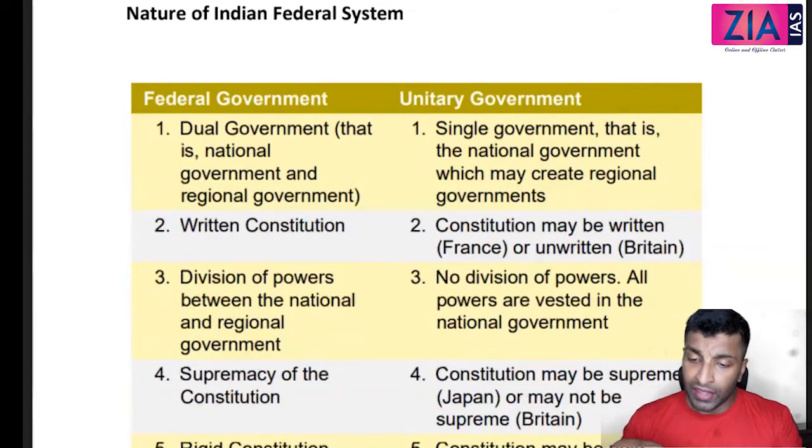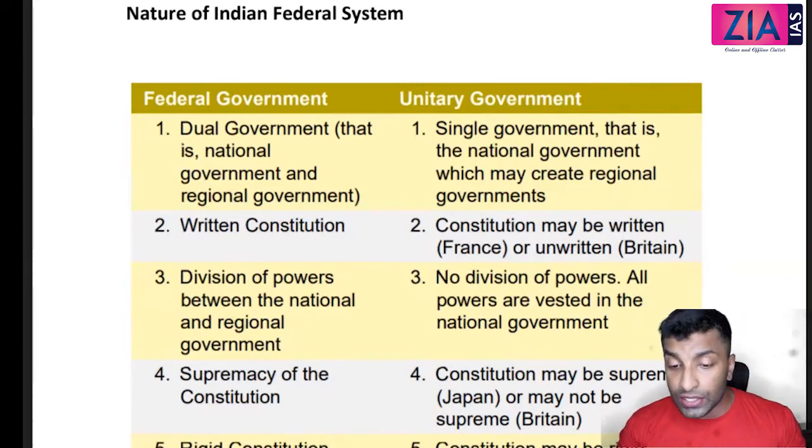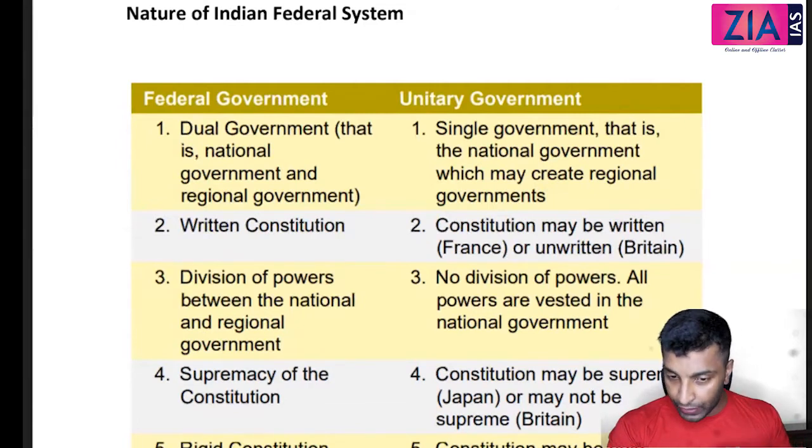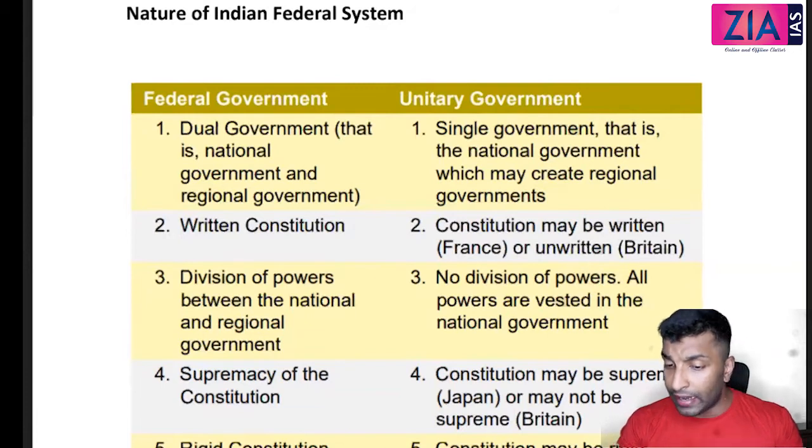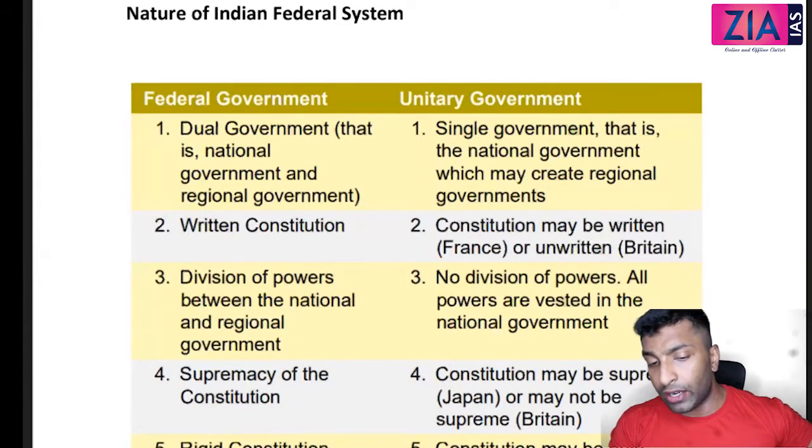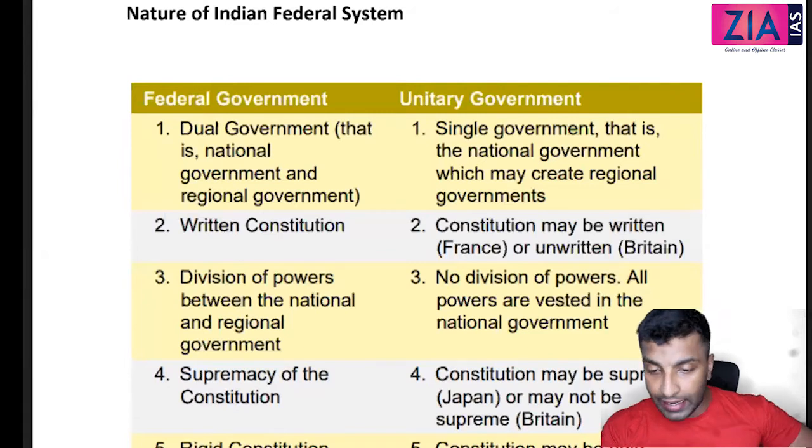We will say that it's a federation with some unitary bias, or we will say that it's a typical type of federal system and it is unique in nature. So we have a federalism which is sui generis. Sui generis means something which comes into existence on its own. It's not exactly federal like USA. At the same time, it may not be unitary exactly like Britain or Japan, okay? Or France. So we will see what kind of setup we have, and I'll tell you what you should be writing in the conclusion.